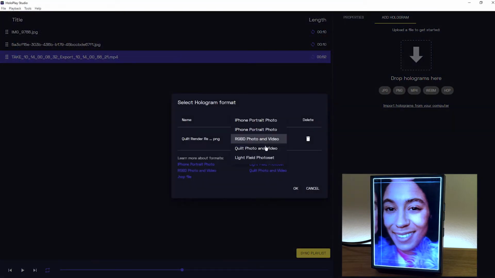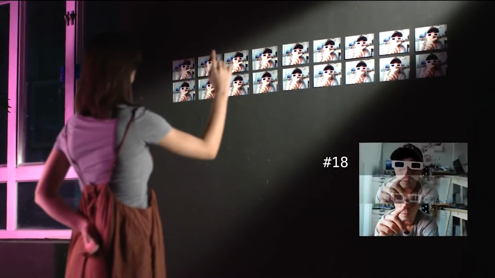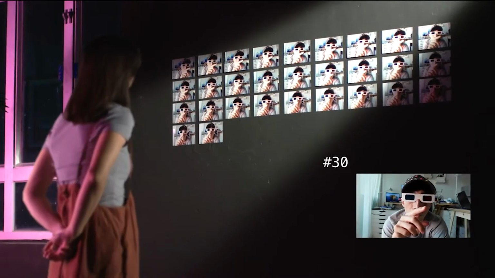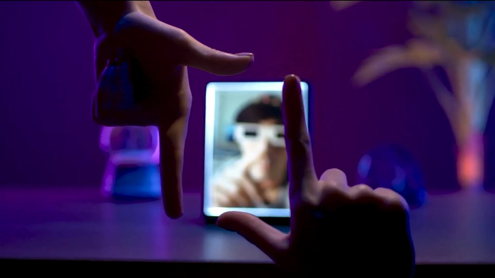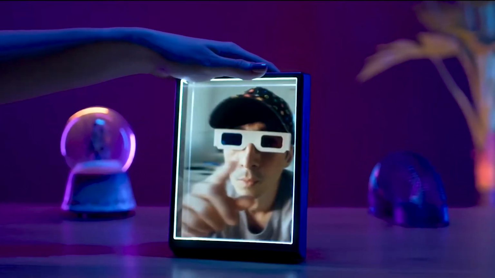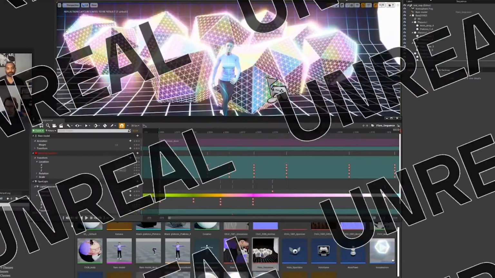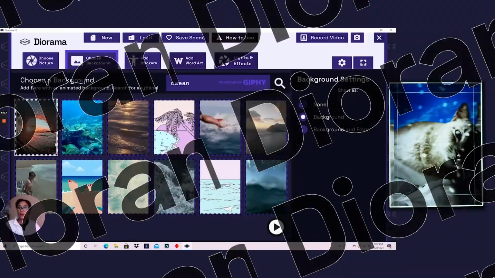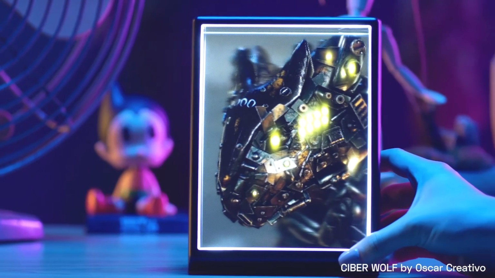Okay, so a Quilt is a Looking Glass Factory image and video file standard for capturing and viewing 3D content. By default, with a couple of exceptions, including the 2D to 3D converter and this application, HoloPlay Studio, our software exports quilts. This includes our Unity plugin, our Unreal plugin, our Blender plugin, Diorama, Depth Recorder, and 3D Model Importer.